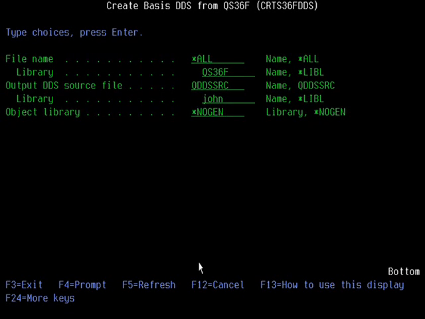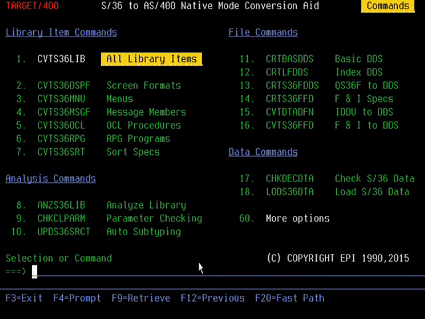So once both those commands have been run, you should have all the necessary DDS to action native create physical files, create logical file commands, and so forth. But once again, the converted RPG4 will quite happily work on your 36 files anyway.